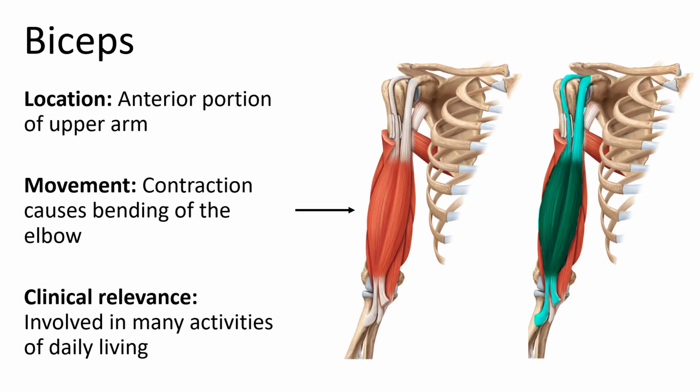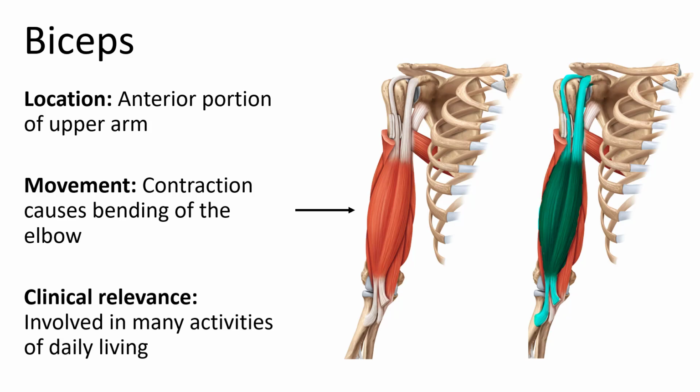The bicep muscle is probably a muscle many of you are familiar with. This muscle runs along the front of the upper arm, beginning in the shoulder region and extending down to the elbow. These diagrams are depicting an anterior view of the upper arm. So essentially, we are looking at the front of a person's arm. Again, in the image on the left, the arrow is pointing to the bicep, while in the image on the right, we have the bicep highlighted in blue.